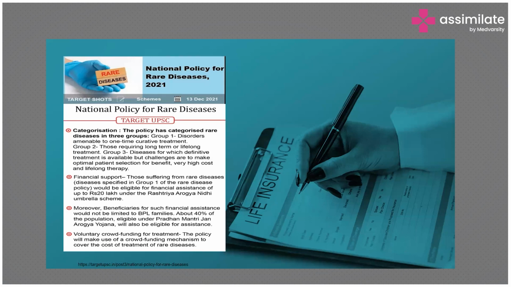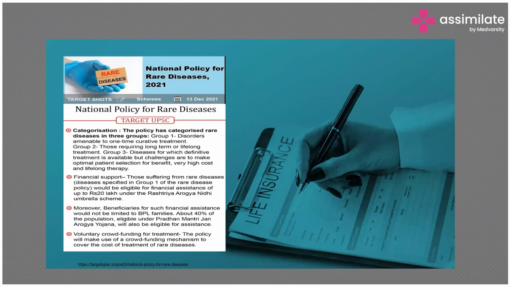In India, in the year 2021, they accepted the national policy for rare diseases. There are a lot of points in the national policy on rare diseases. They speak about what a rare disease is and how you categorize them. They categorize them as group 1, group 2, and group 3. Not only that, they also help in diagnosis. Even though health is a state subject, the government treats it as a national issue, so they support.